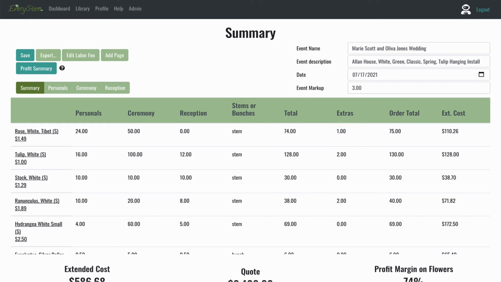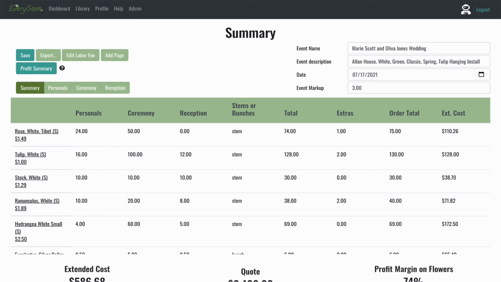Now, sometimes flowers break, sometimes they come in and they're damaged, so it's really up to you to decide how many extras you want. But this empowers you to make really great decisions about avoiding overbuying and minimizing waste. So really take a look at this extras column before you submit your flower orders to your vendors and consider how many actual flowers you need as extras. And the more experienced you get, the more comfortable you'll get with having fewer and fewer extras. Overall, I recommend that you keep these numbers pretty low. You don't want lots and lots of extra flowers because it's going to cost you more.